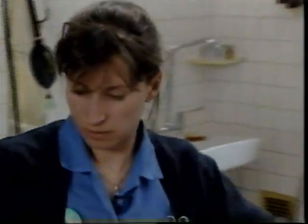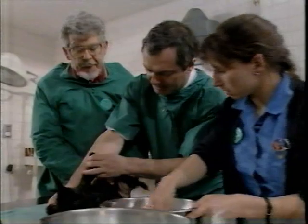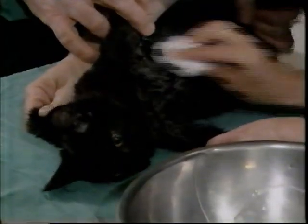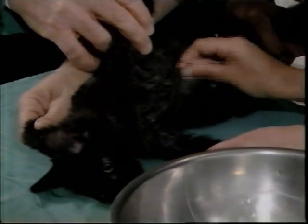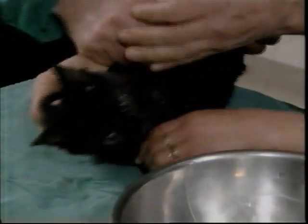You come round. Yeah. Let's get some of this stuff on it. I'll hold him. You can hold on to his back end, Rolf. There we are, Phoenix. Yes, you're a good boy. What's that? This is just washing up liquid. Yes. We tried surgical spirit on it, and that didn't work. It seems like a combination of surgical spirit and washing up liquid is the way forward. It's okay, Phoenix. Come on now, puss.